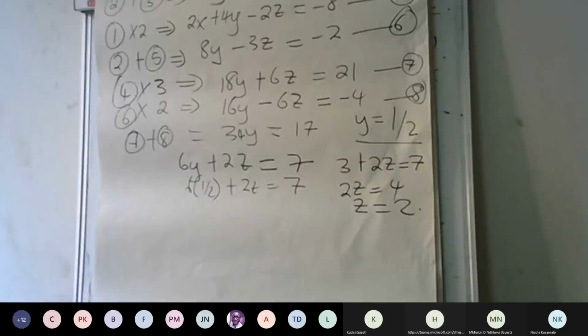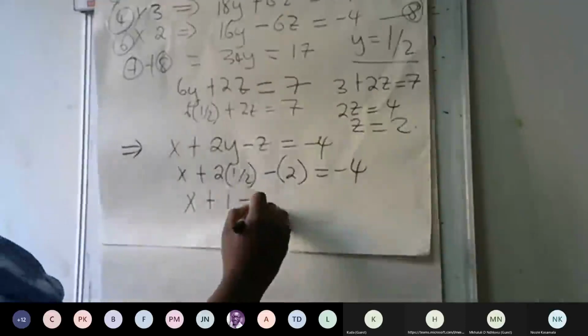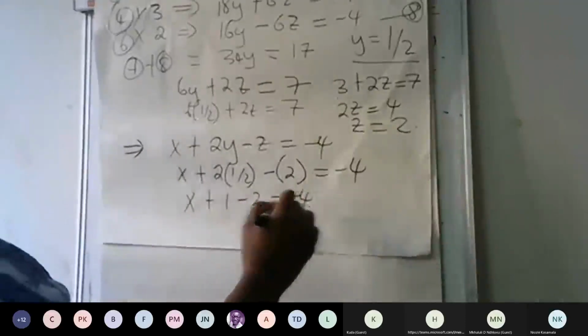Now my things are okay. x plus 2 bracket 1/2 minus bracket 2 is equal to -4. Then I can have x plus 1 minus 2 is equal to -4.